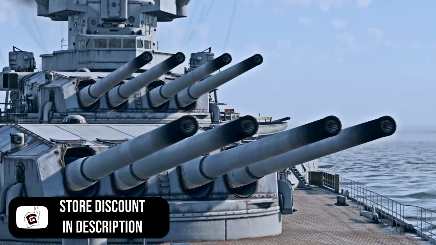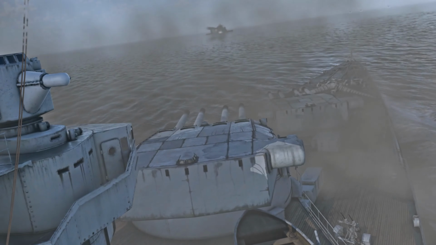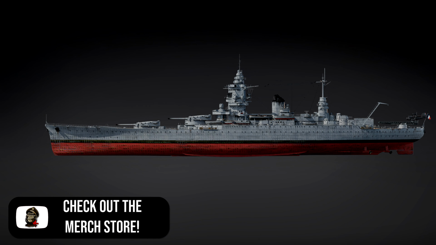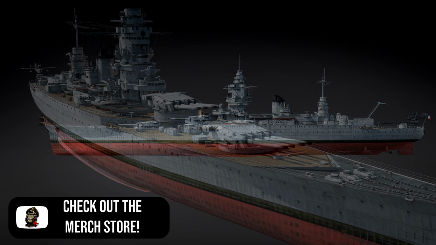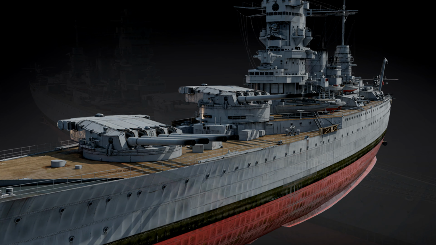We're having a look at another devblog for the next major update, and this is for a vehicle I've been looking forward to for a long time, and I'm sure a lot of naval players have too. This is the Dunkerque. It is a French battleship at rank 6, and it's going to be end of the line, but it's also going to be really fun.